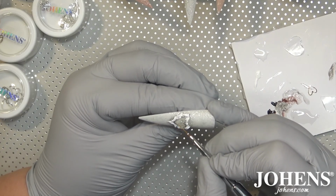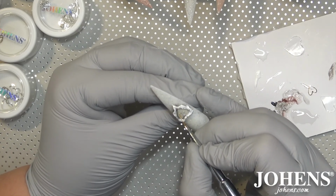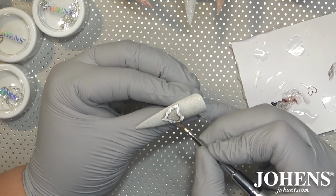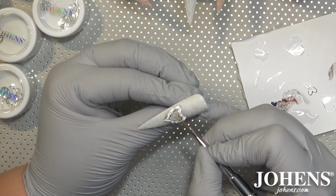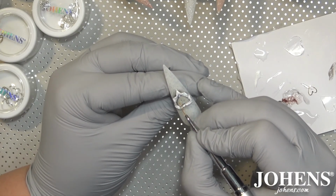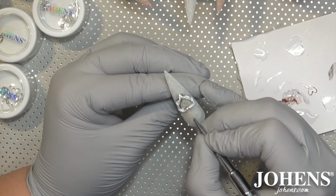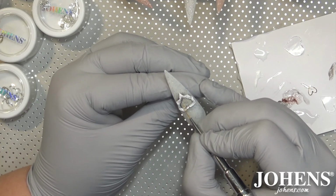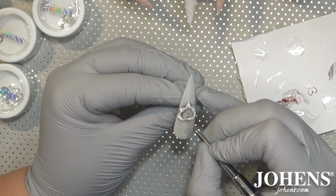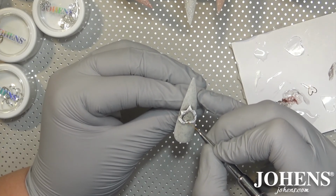Again, I'm using a special gel. I will release it maybe next week or the week after. It's not a builder gel, it's not a gel polish, it's a special one, and I'm using that with purpose, but until then you can use the builder gel. Just make sure it's 100% self-leveling, because if not, it will not be smooth and glass-like. Okie dokie. So right now, the whole surface is wet.